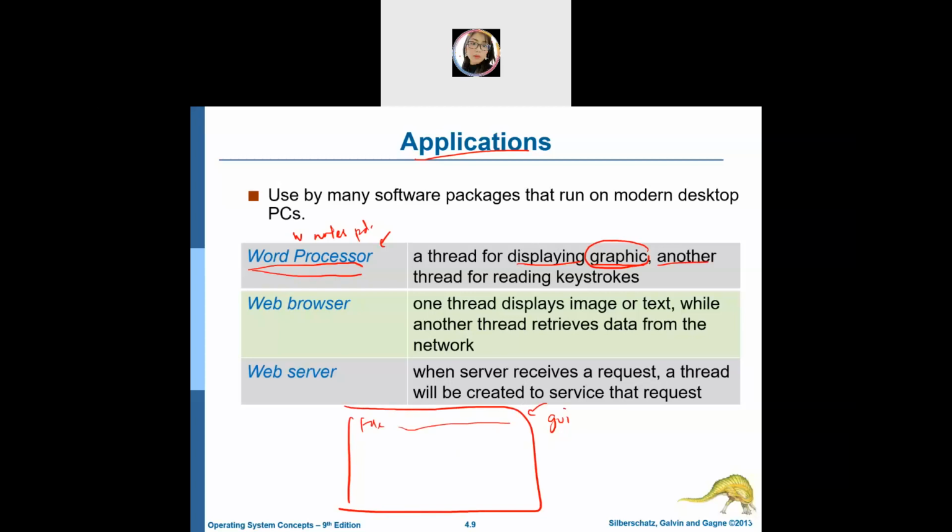And what else can you have? You can also have reading keystrokes. So you might see a word count. So you can count using keystrokes. Maybe you can also check errors and correlation between each other in terms of grammar.